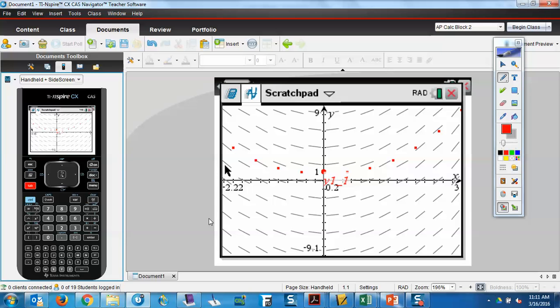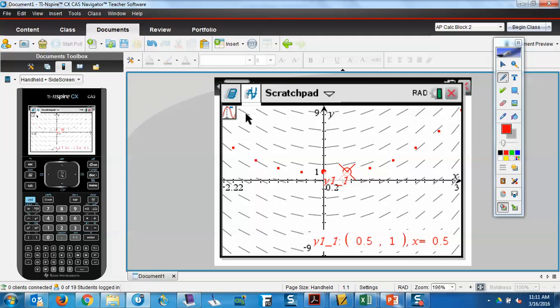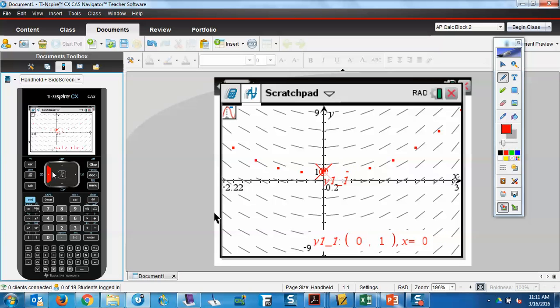Okay, now let's trace. This is the part where you use a calculator. Let's back up. We've done a lot of messing around here. If you're actually doing this on the quiz, you have to do the calculator part. You go into differential equation, you put in your equation and your initial condition, you go to the 3 dots and put in your step size, right? And then you'll trace, which is what we're going to do right now. We'll start it from scratch here. Let's go to menu, trace, and graph trace, and I'm going to go back 1 dot. I'm going to arrow back, and so there's 0, 1.